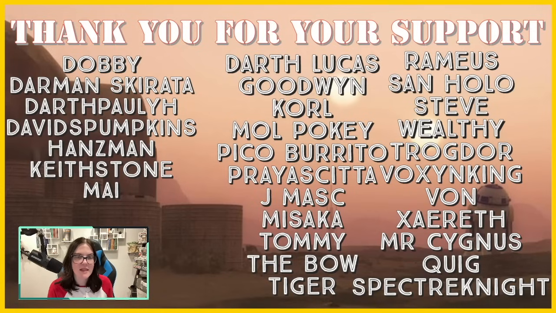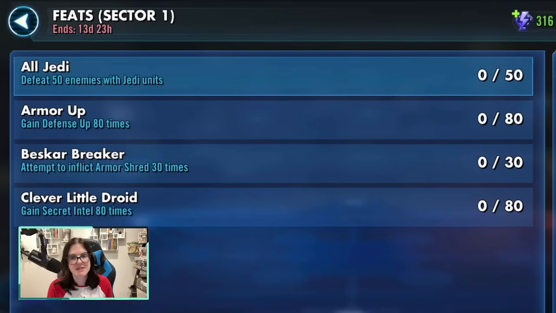And now let's look at the Conquest feats for Sector 1 specifically. So pretty straightforward. You've got defeat 50 enemies with Jedi units, gain defense up 80 times, attempt to inflict armor shred 30 times, and gain secret intel 80 times. So again, really straightforward on how you're going to do this.